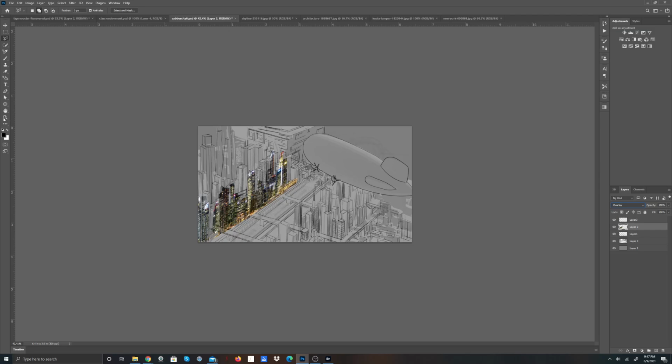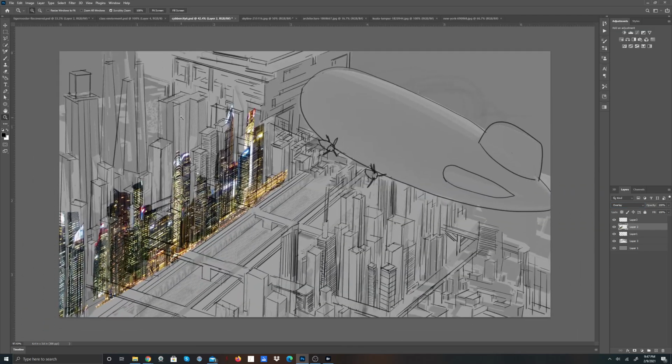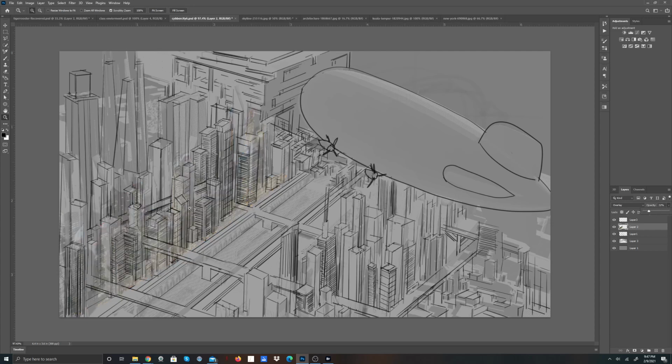Let's zoom in and see what we got going on here. So, yeah, it's kind of working on these buildings a little bit. It's covering them to a certain extent. Set the opacity down. That's what I was going for. See that look? See what I mean? You can see it there, but it's not overwhelming. That's what I'm going for. Okay, that's what I wanted. I don't want it to cover. I just want it to give the lighting effects.